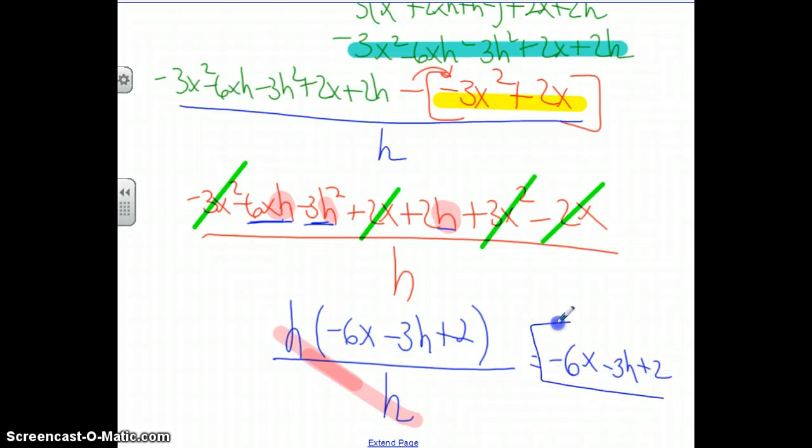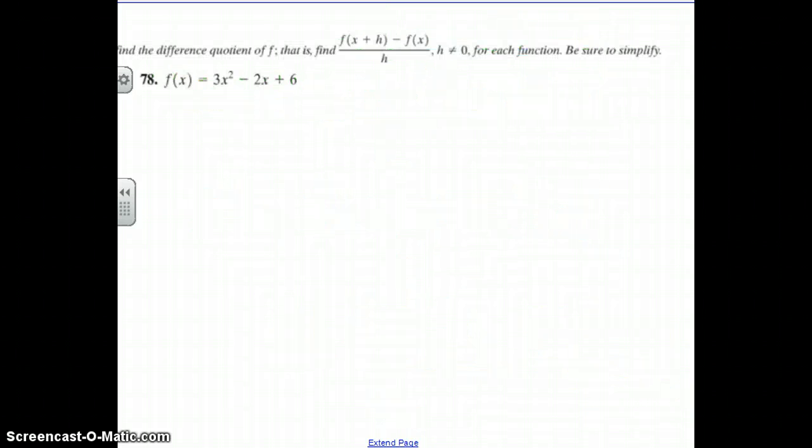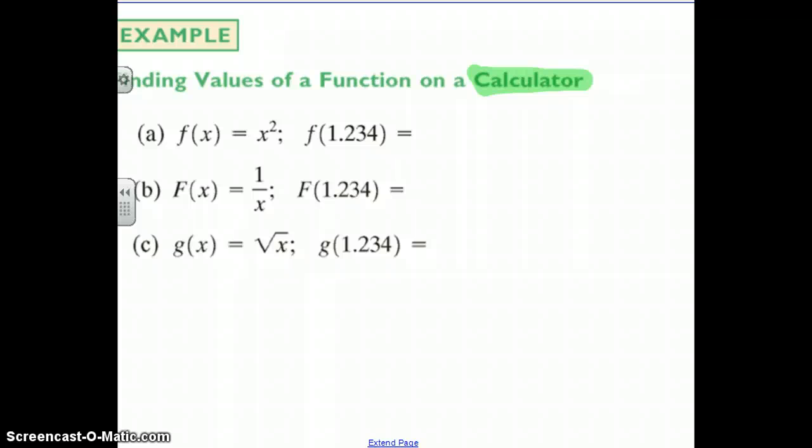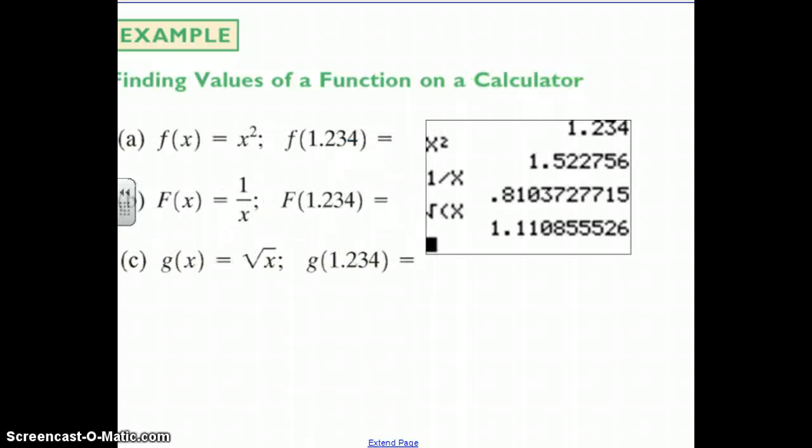This becomes a calculus concept, so this is a very important concept as you walk through the course. This problem is another example that you can work through. This slide is just saying pull up your graphing calculator and hit trace 1.234, and you can evaluate some y functions very quickly on your graphing calculator. This is what it will look like if you do that.